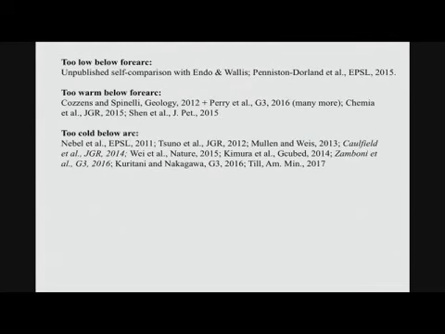And now we get to the places where people say it doesn't work. We made a compilation ourselves, and Sarah discussed her work on this, where it turns out that if you look at a global compilation of forearc exhumed rocks, they don't match our models at all. That's too cold below the forearc. To make things fun, there are people that argue that our models are not warm enough, and others that argue they're not cold enough below the arc, they're too warm. You can't make anybody happy these days. And then there's a reasonably large literature that says we're too cold below the arc. And I think there are some reasonable reasons for this. I cannot explain the top one. The other ones I think are reasonably explained.